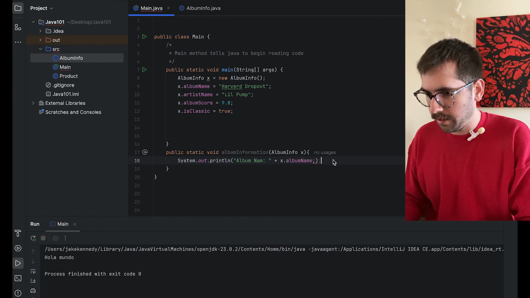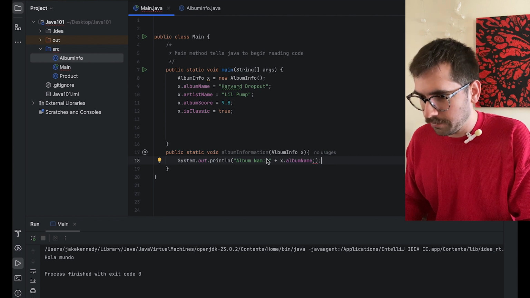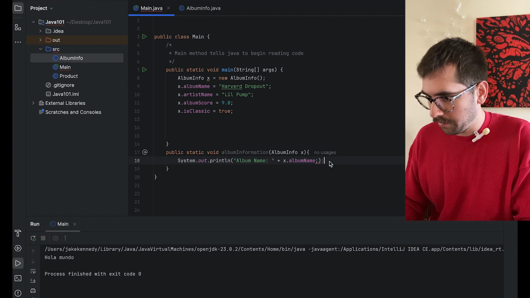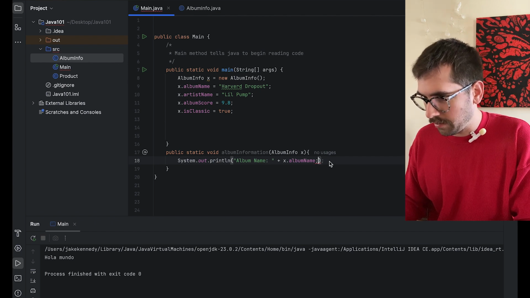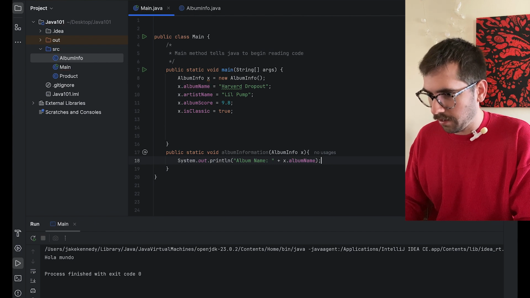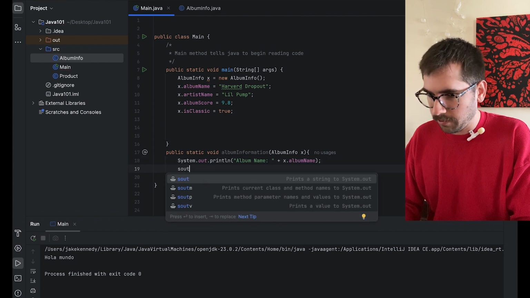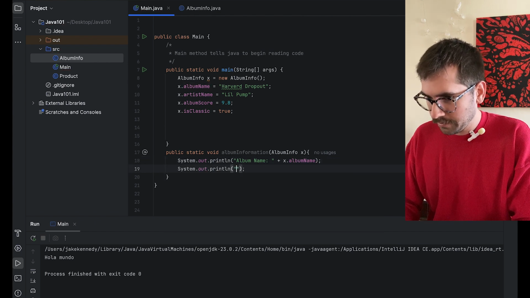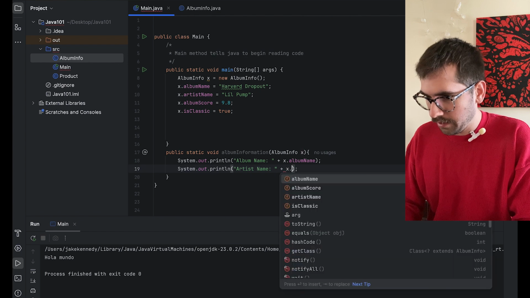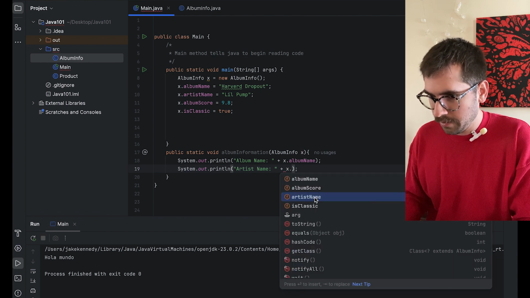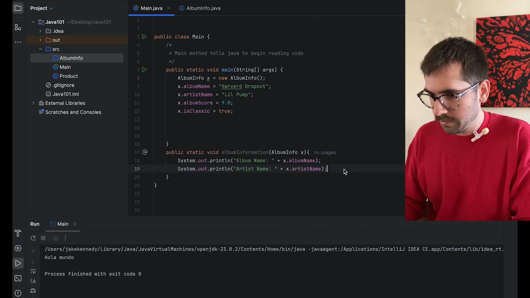There we go. Misspelling stuff. It's sloppy. Do we need that right there? No. There we go. All right. Then we're going to print artist name plus x.artistName. Cool.